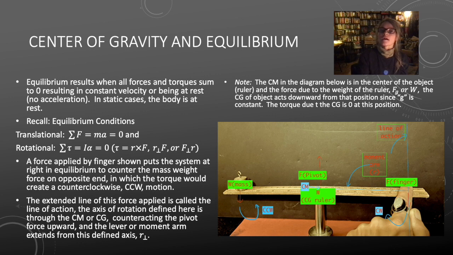So the weight through the CG of the ruler, the center of gravity, will be through its center, and it's going to go downward. Now this will be opposed by this contact force of the stand that it's on, so it will provide an upward force. Okay, and we also have two other forces. We have a mass on the left that's put on this ruler, and it will create a weight due to that mass, a weight force acting down on the left. And to put this object, this ruler, in equilibrium, I use my finger to apply a force just enough to put it in the static equilibrium state where it's totally at rest.